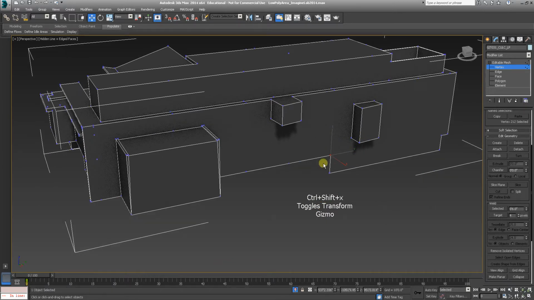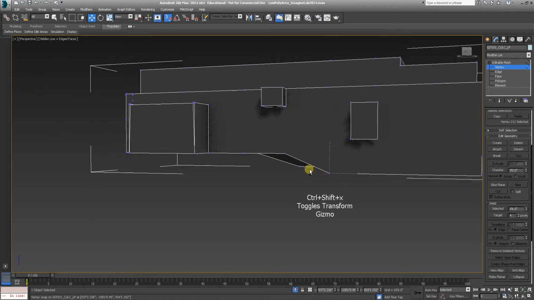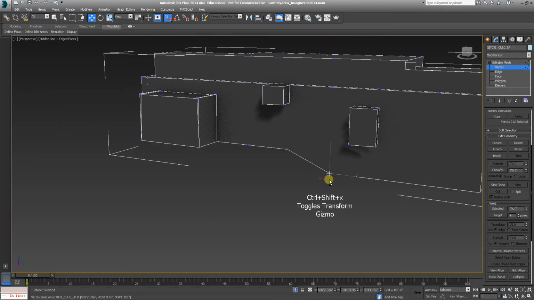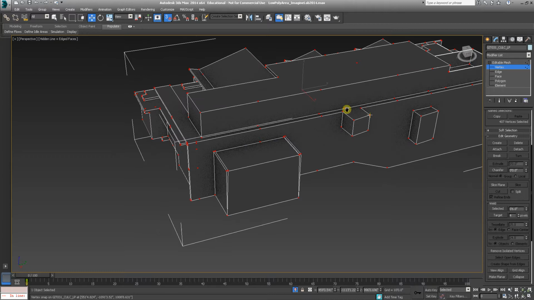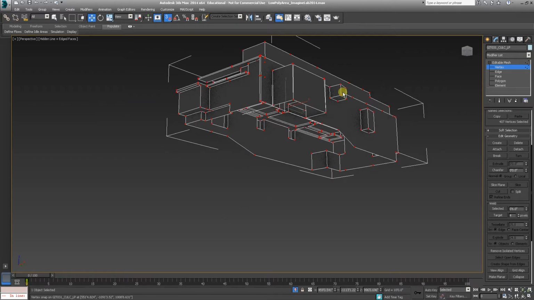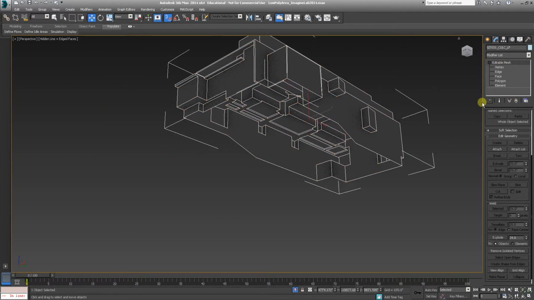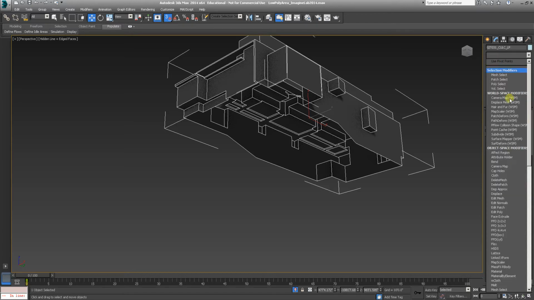So that can sometimes mess up your snapping. I'm going to turn that off and turn snap on, and just click, hold, drag, and it'll snap down to that vertex. And then I can weld that out. Control A, weld everything, and then let's see what happens with the cap holes on this building now.